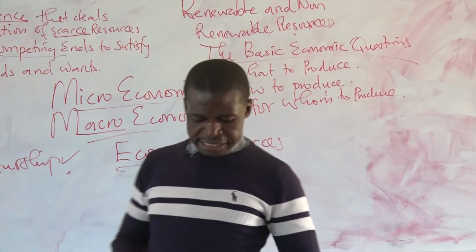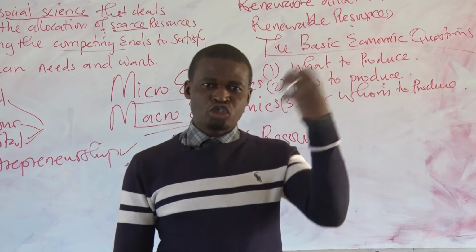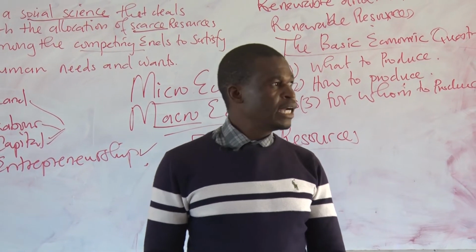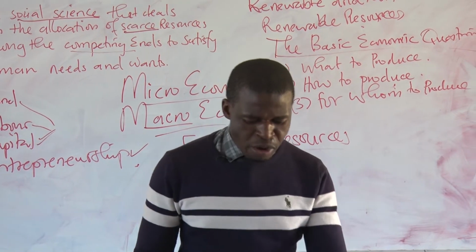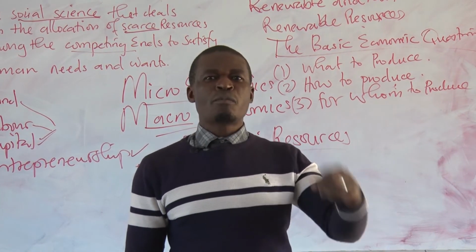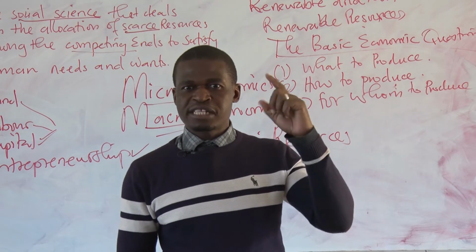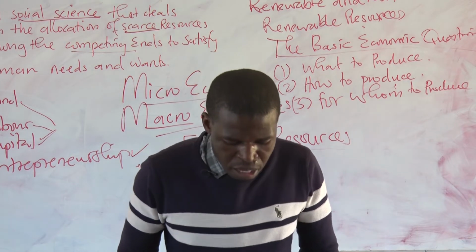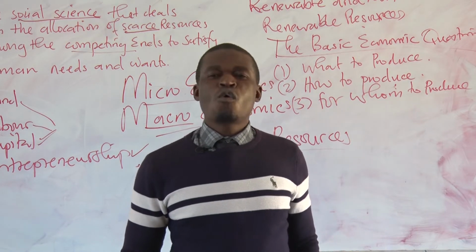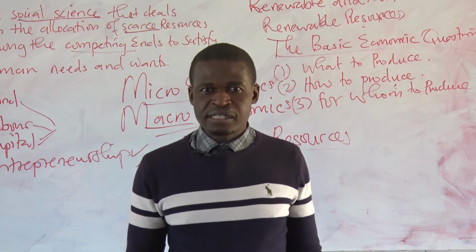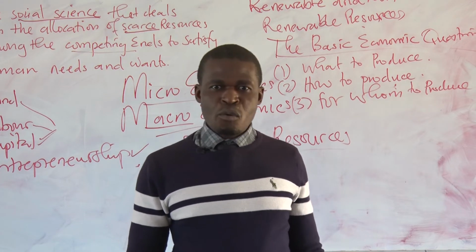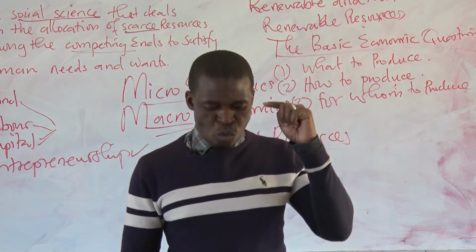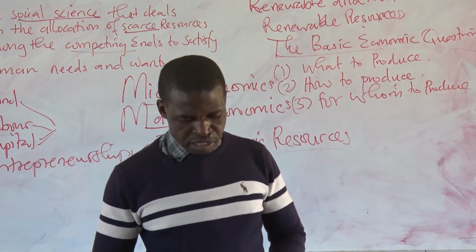Right? Since there is scarcity, economies have to make choices for the goods and services that they have to produce, right? They also have to decide on how to produce those goods and services, using the factors of production that will be available to them. They also have to decide for whom they are producing those goods and services. The rich, they want luxuries. The poor, they want basic necessities. So the choice has to be made as for whom to produce those goods and services, right?